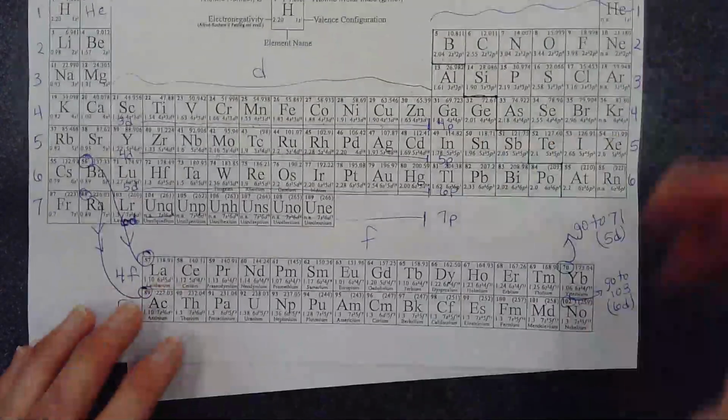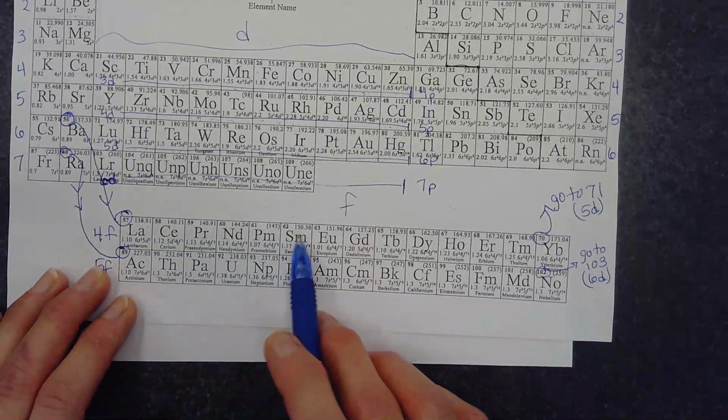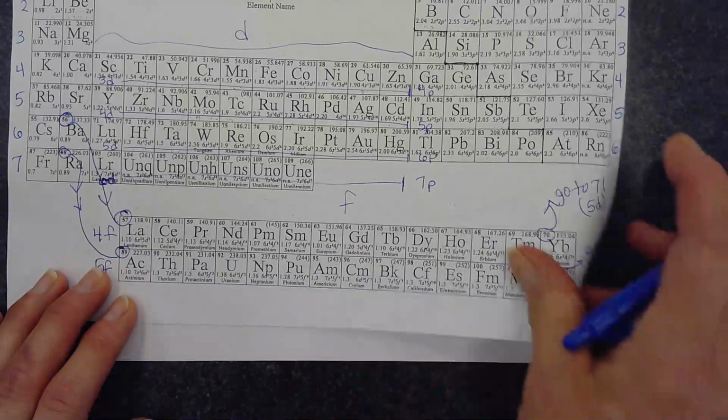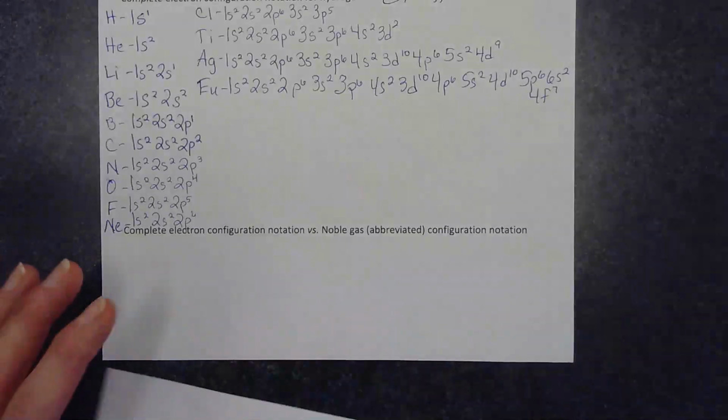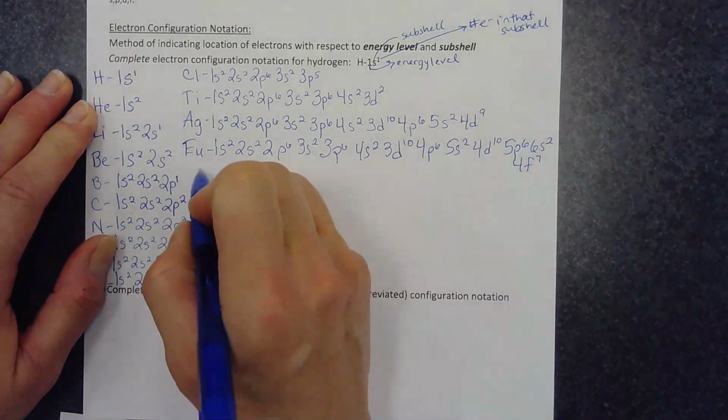Let's count. 4f, 1, 2, 3, 4, 5, 6, 7. Yes or no? Yes. Everybody with me? Yes or no? Talk to me on the left side of the room. Yes. All right, let's be quick. Bismuth. If you got a lisp and people are bugging you, you say, that's not your bismuth. Ha ha. Okay, Bi. Everybody do Bi. Bismuth. Bi. 83. Bismuth.